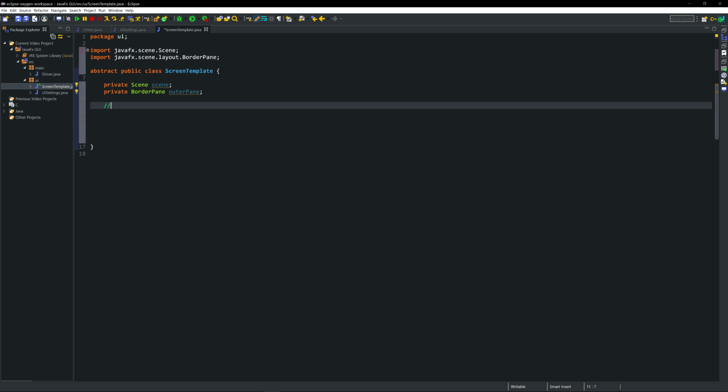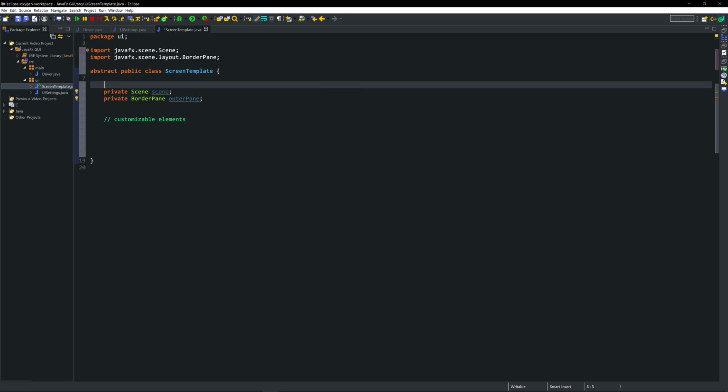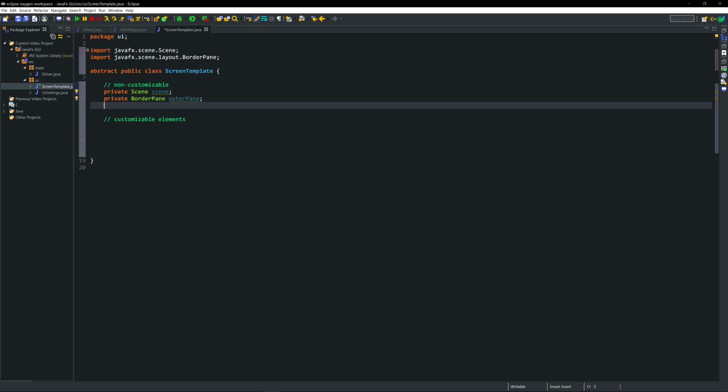Now, as far as the customizable elements, the ones up here are non-customizable. They are basically just stuff that holds everything else.